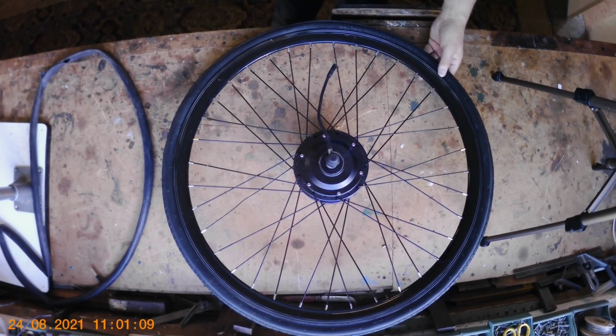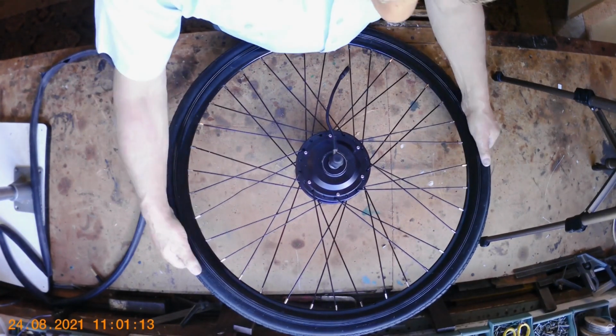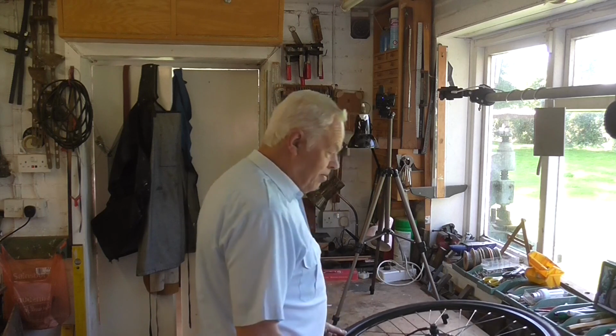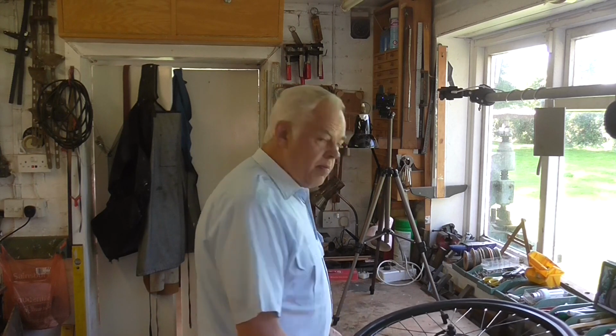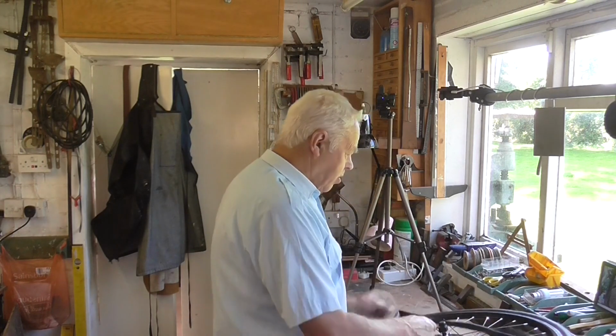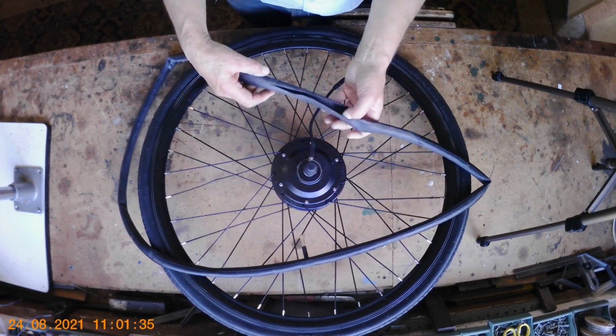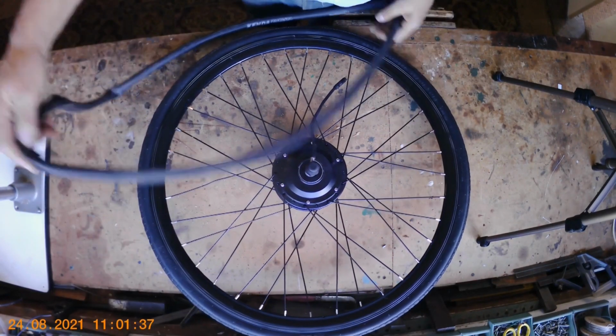I received the kit like this, with the tyre on the wheel, but not pumped up. I took the tyre and pumped it up, and as you'll know from the second video, there was a massive bang, and the tyre exploded in my face. It came off the rim, and the inner tube, as a result, was split. There was a 6-inch split, as you can see here, in the inner tube, and I was most disappointed.